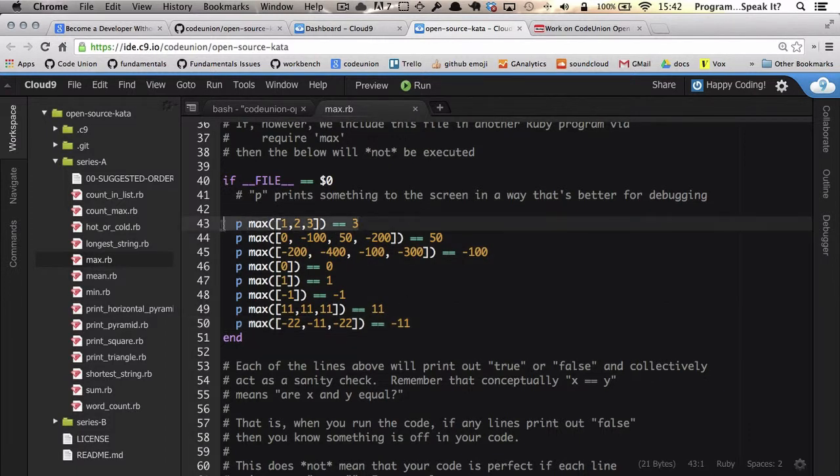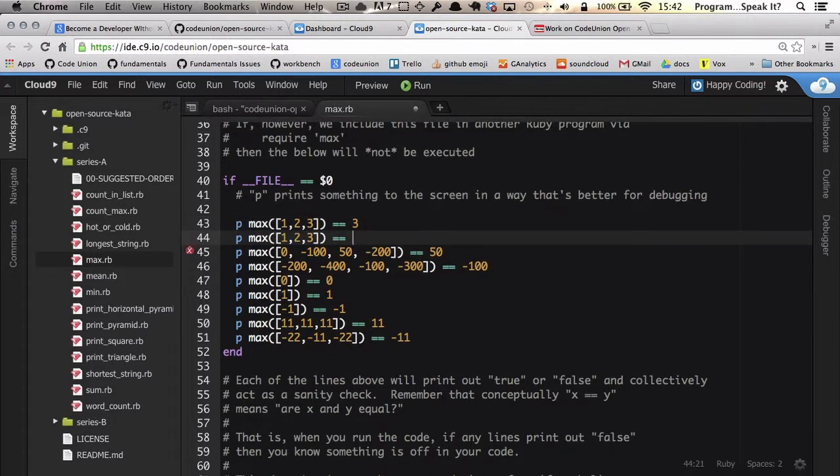On line 43, we're printing the return value of max given a list of integers, and we're ensuring that the return value is equal to 3. In the case that the return value wasn't equal to 3, we'd get a false.